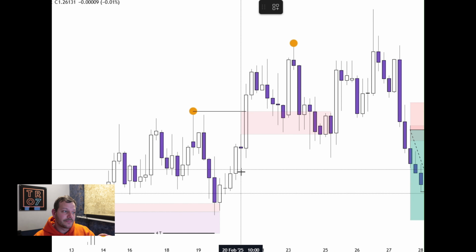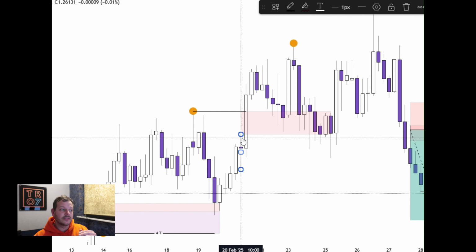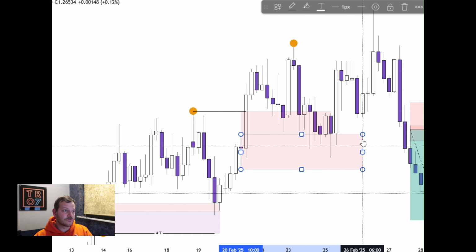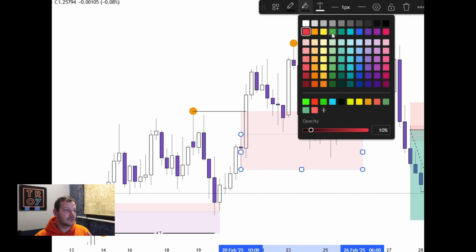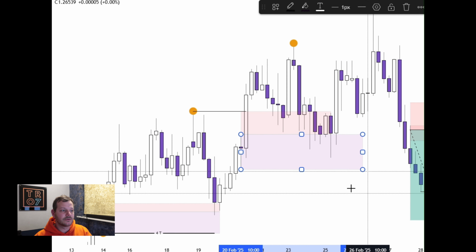So what you want to do is mark the imbalance first as well. And you will need an entry confirmation on a lower time frame, which you can kind of play around with. But for this strategy alone, you can mark your order block that's below the imbalance, drag it across. Let's get a different color. Let's do the old purple.